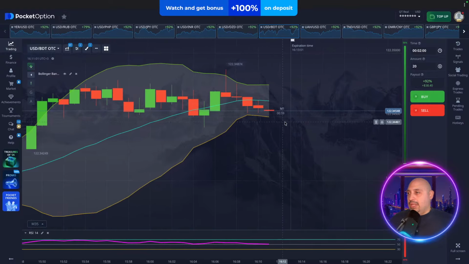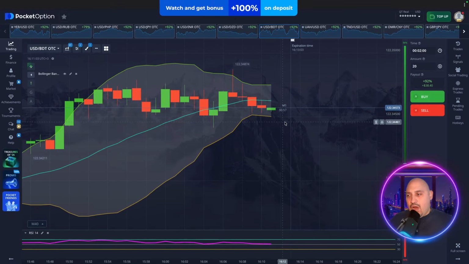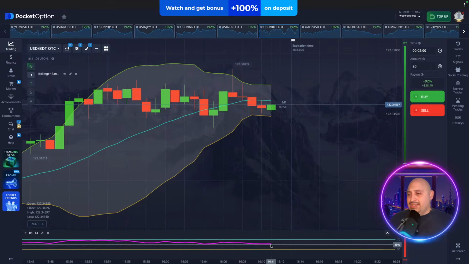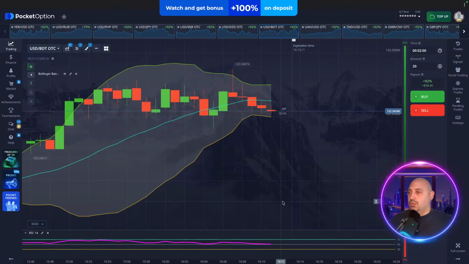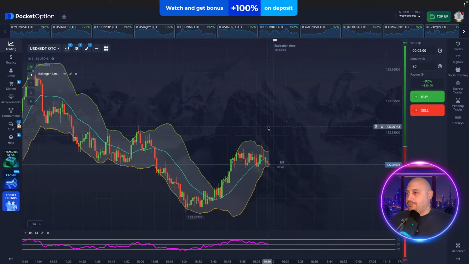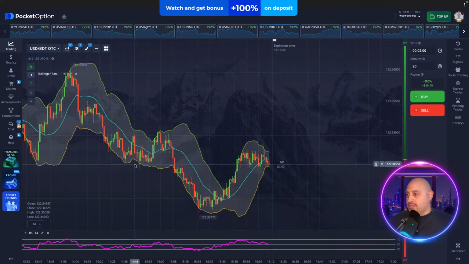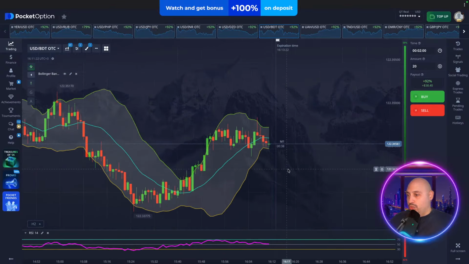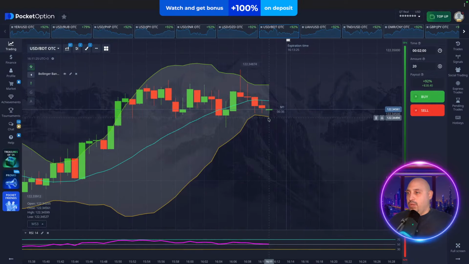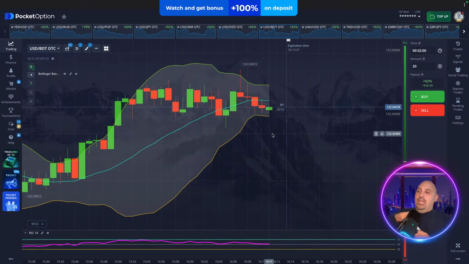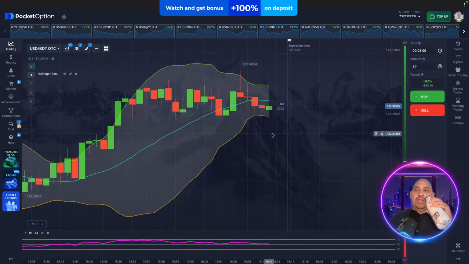Nevertheless, let's see what is happening here. Would we get our entry price here? Our RSI is not exactly oversold. We are quite far from oversold, but I do see that we are coming close to this lower band. We do have some kind of support here, which is actually also good. But I want to see if we might touch this lower band, maybe create some kind of wick for me to gain more confidence that we might see some kind of reversal and place my trade to the upside.